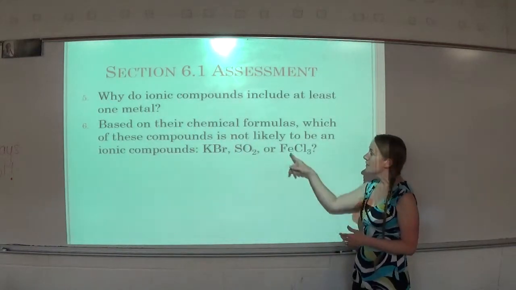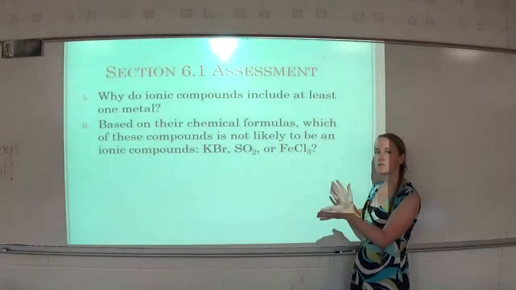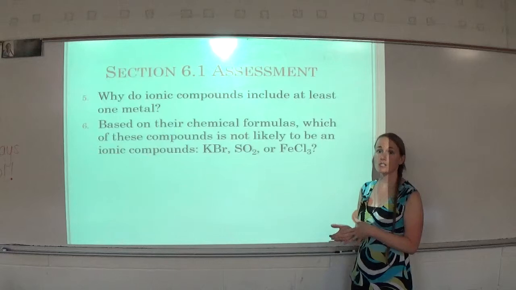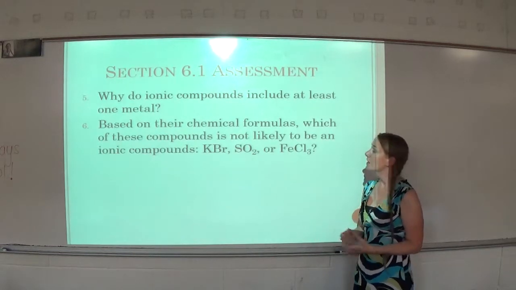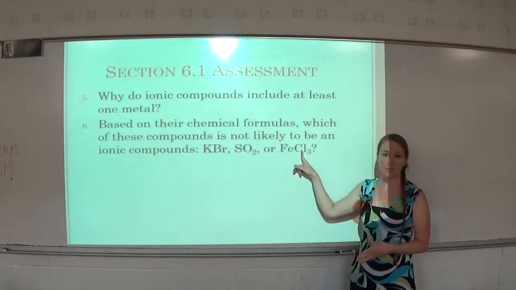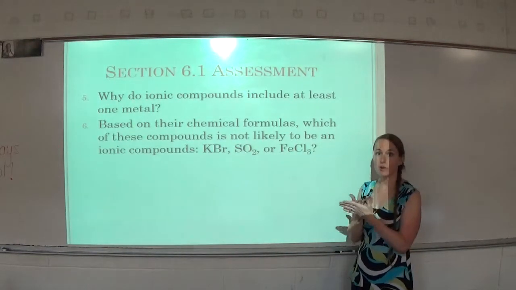And the next one is FeCl3. Well, Fe is in the transition metal area, which we kind of skipped over for charges. The transition metals can have multiple different charges, but the charges are always positive. So Fe is going to have a positive charge, and Cl is in group 17, it would be negative 1. So a positive and a negative would bond to form an ionic compound.